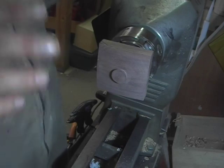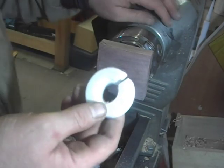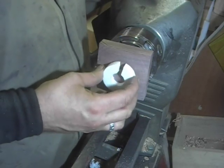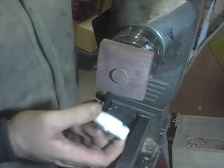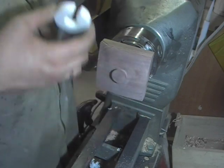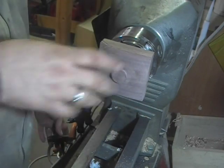So now that's done. Now, an important, critical point here. This is the insert that I just made. You want to make sure it fits. You can see it's a bit loose, but as you squeeze it in, it holds good. So you want to make sure that your insert fits onto the foot. That's a very important part. Okay, so now I'm going to take the bowl off of here.